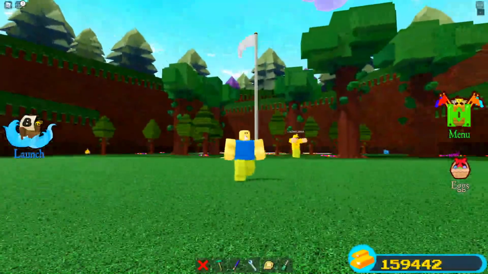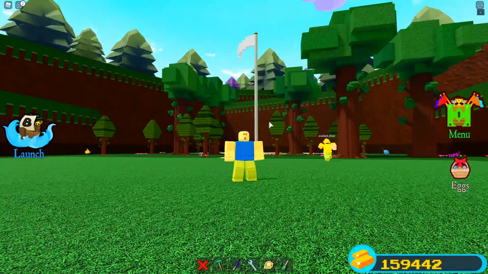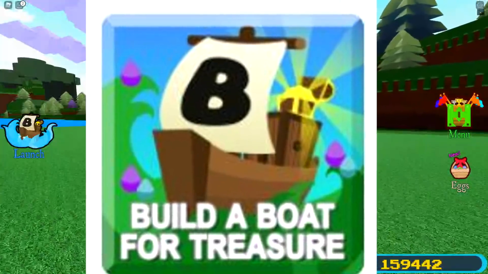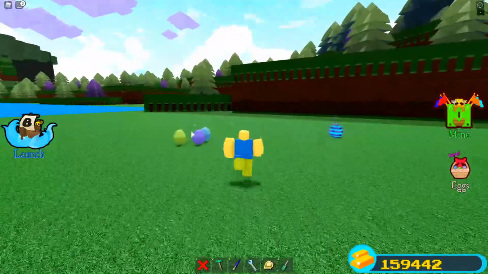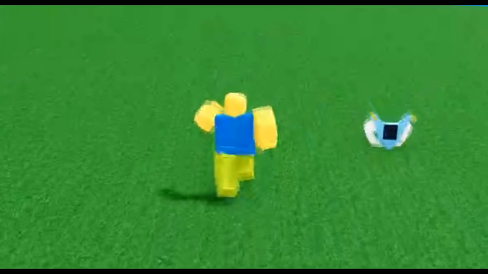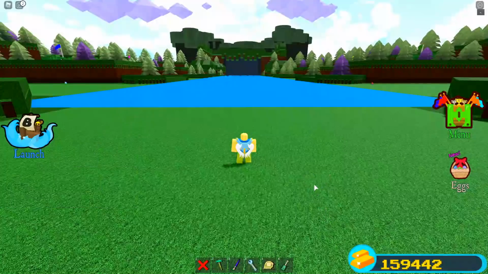But anyway, we're going to be looking at the boss fight. You guys may know that the brand new Easter update has dropped. It has been out for probably about a day or a day and a half. I don't really know when this video is going up, but if you actually complete all of the eggs, you do go to the boss fight area.